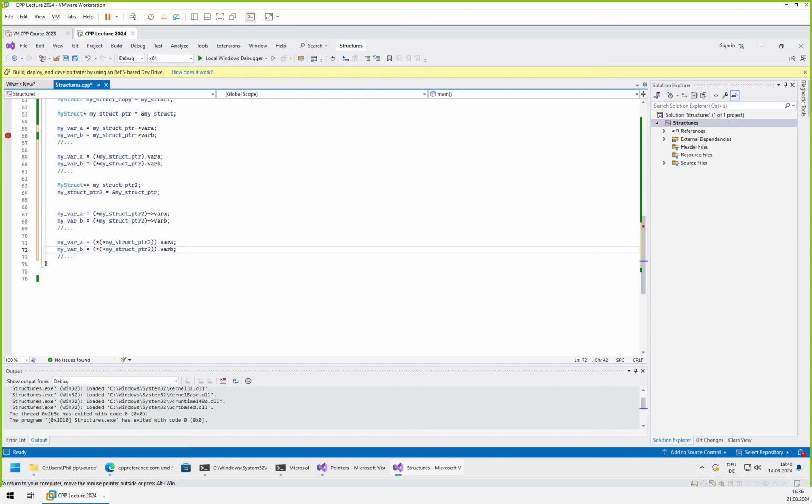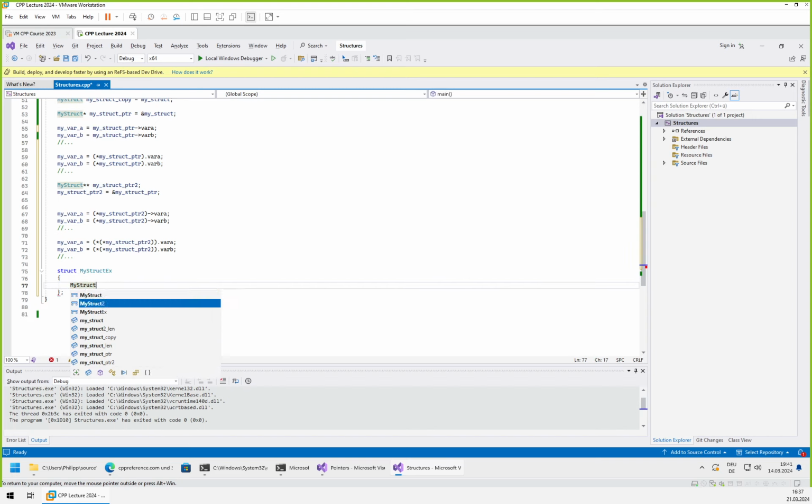And that's that. Now, the next nice thing about structures is that, as already mentioned, a structure can contain not just machine types, but also another structure. So let's create here a struct my struct x, and let's go with my struct 2, because that one is more compact, as the member x, some name. Then we can add to it an int64 var f. So we just add another variable.